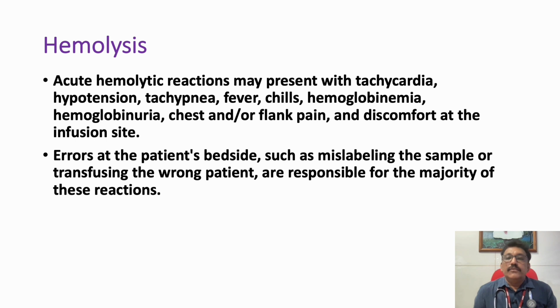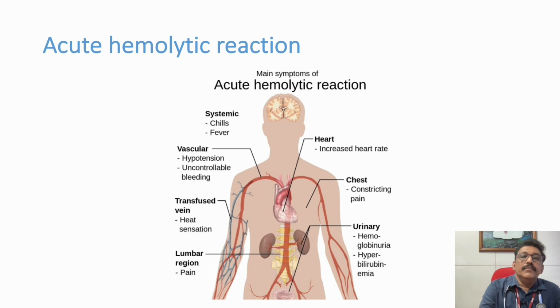Other clinical features of blood transfusion related problems: one is hemolysis. Many patients, after blood transfusion, develop high degree fever, hyperbilirubinemia, flank pains, and the urine shows hemoglobinuria. Like that, some patients develop hemolysis. So acute hemolytic reactions are seen in many patients who are given blood transfusion. Whenever we see that, immediately stop the transfusion. That is the best way of treating the patients.